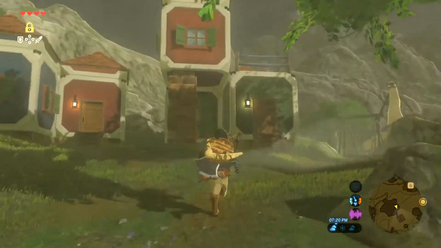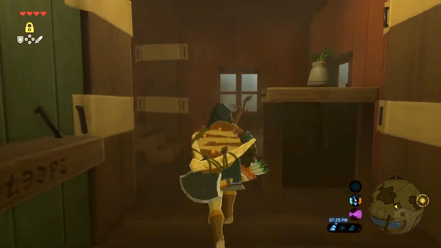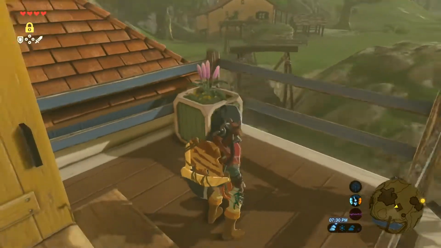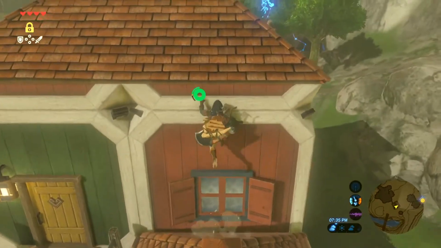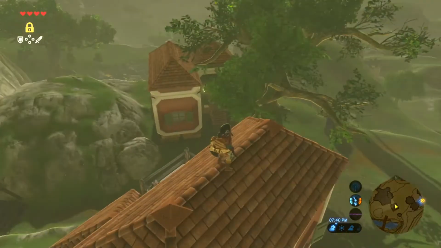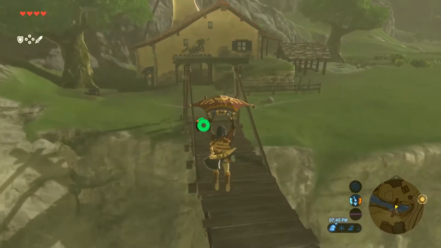All of these houses are model homes made by the Bolson company. Actually, no, they're not even model homes. These are actual houses. I think these houses are actually owned by the Bolson Company. Three houses, and we come across this bridge.